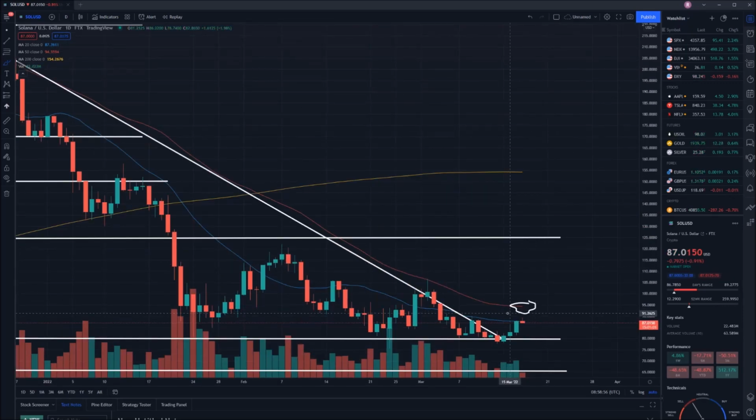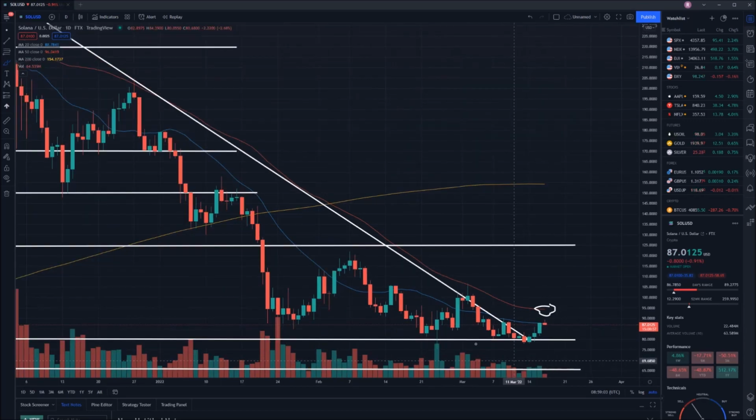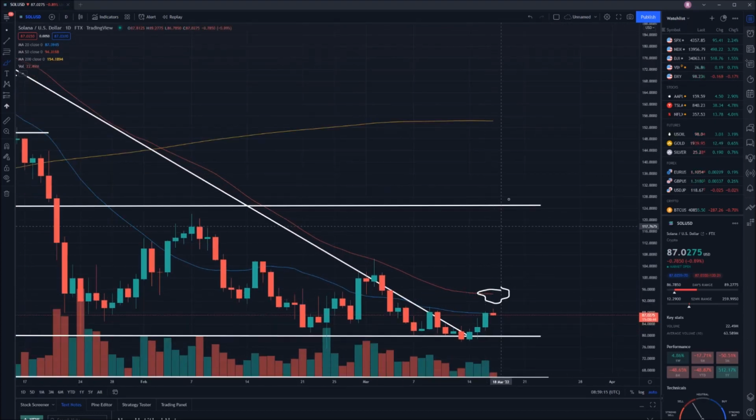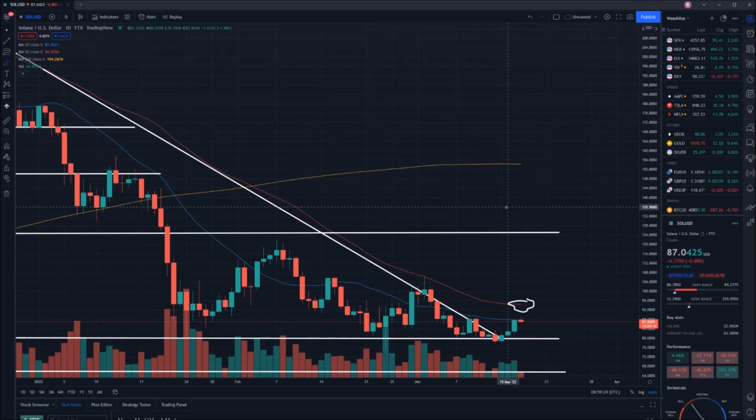Everything has lined up now for this coin to break out. Sol just needs a bit more volume to start coming through. A day even potentially like what we saw here on the 24th of February. That sort of a candle would absolutely shoot us in an upwards direction. And I think from a medium-term perspective, we would be able to start moving back towards that $125 key point of resistance that is now in place.